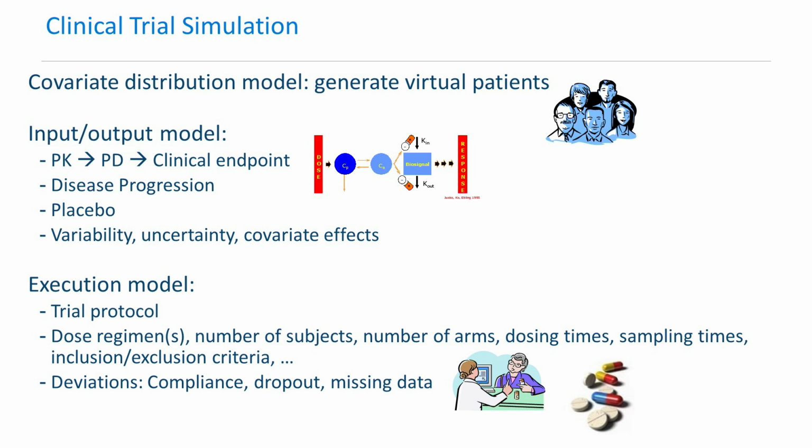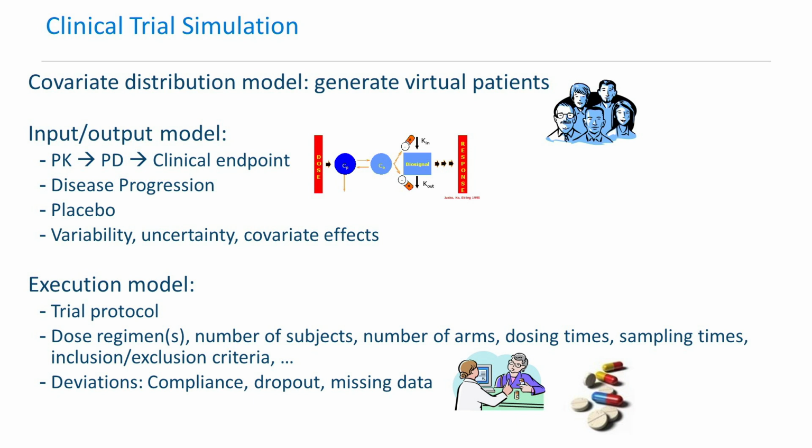And we can do that in a couple of different ways. We can pull whole patient demographics from things like the NHANES database or other databases that give you essentially a vector of characteristics of a patient, an age, a weight, a gender, a smoking status, and these can be real patients. We can pull them from external databases or from our own internal databases of patients that we've studied.